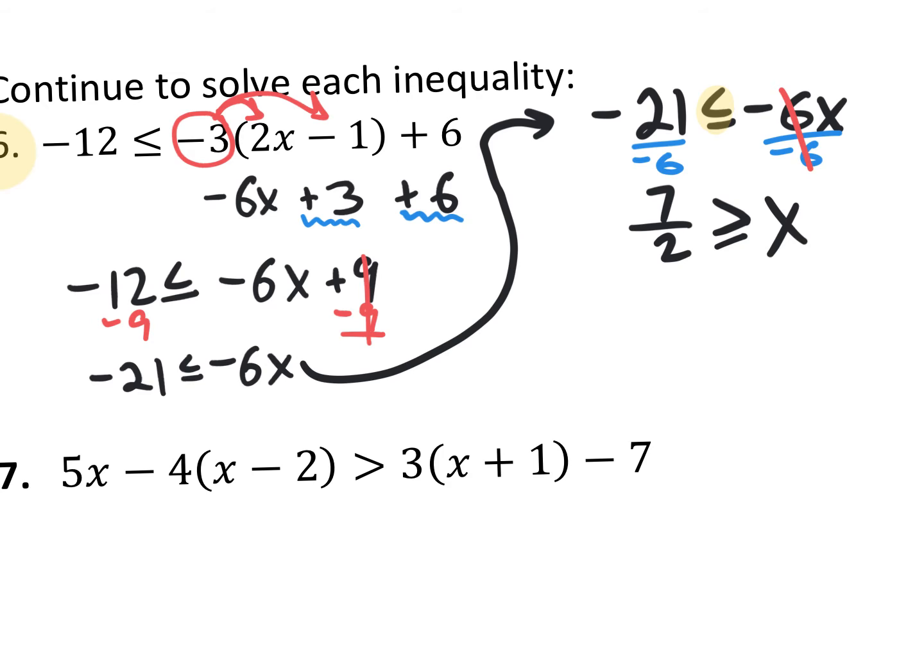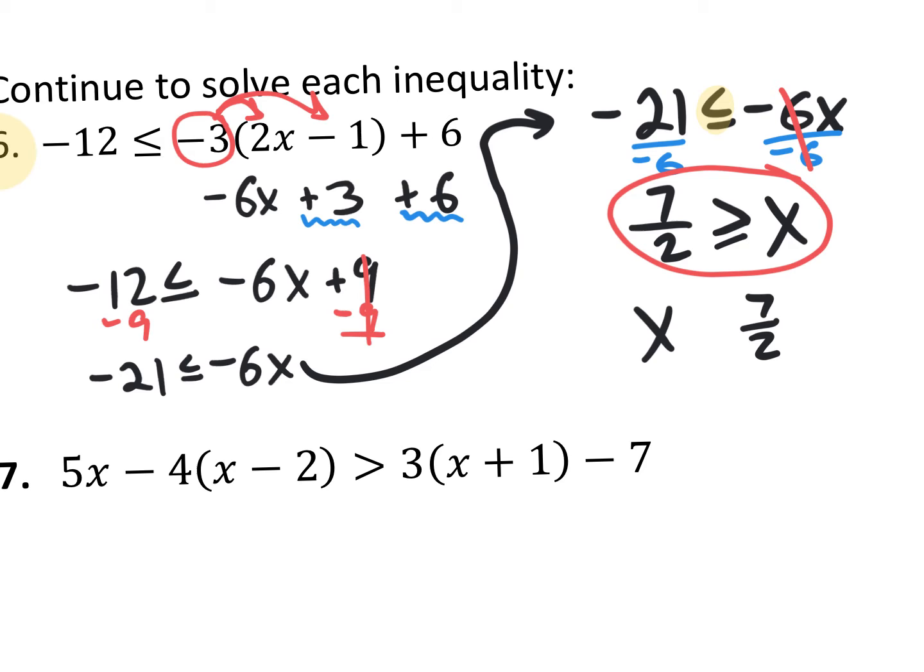Now this is technically our answer, but whenever we write an answer of an inequality, you want to have the x on the left side. Because right here, it's like if you're talking about 7 halves. 7 halves is greater than or equal to x. But we really want to be talking about x. So I'm going to take this answer right here, and I'm going to flip everything. I want to move the x to the left side. I want to move the 7 halves to the right side. And this was our answer.